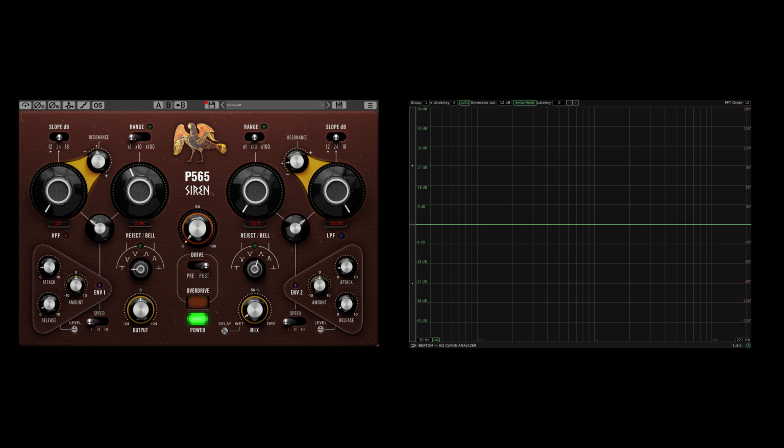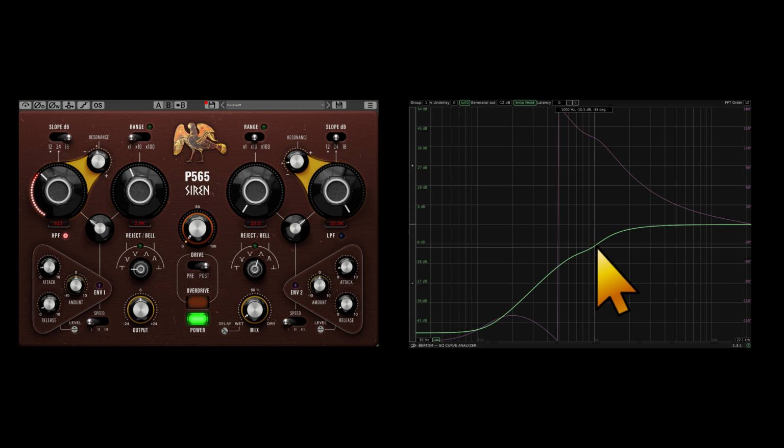We'll move along to the high and low pass filters. Here's the high pass filter, which will engage. You can see by engaging it already, you're getting a significant amount of phase shift. And as we increase that up, we can see we've got a fairly standard high pass filter slope. If we change the slope to 12 dB, you can see how much more gradual that is. And 18, which has an interesting characteristic where it's not completely linear, smooth. There's a little kind of a dip there.